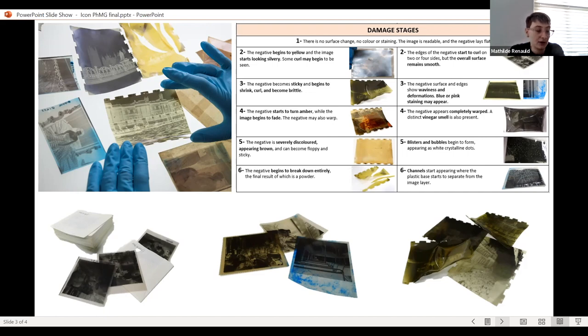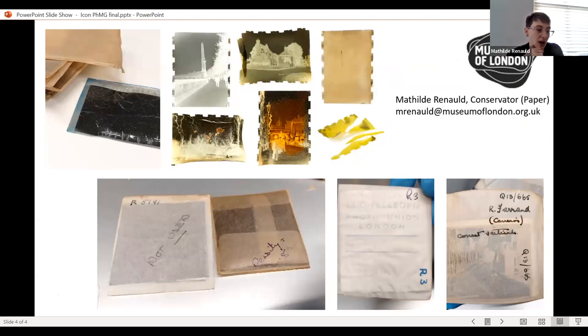We use a grid system from one to six based on deterioration stages published by the Canadian Institute of Conservation, and created a visual guide for the audit team. A selection of nitrate, acetate, and polyester negatives as well as glass plates in varying conditions was brought out to demonstrate handling. This proved really useful because most staff had never worked with negatives and were unaware of the extent to which degradation could physically change the material. The work has given a good opportunity for review of current storage and housing, and helped locate some interesting negatives including some nitrates that many people were unaware existed.